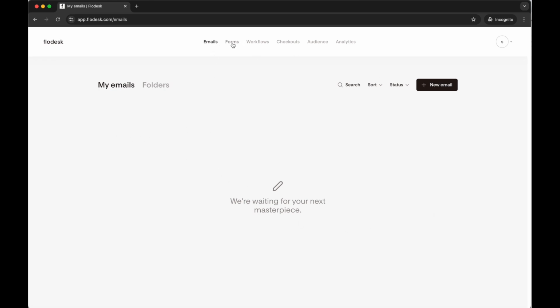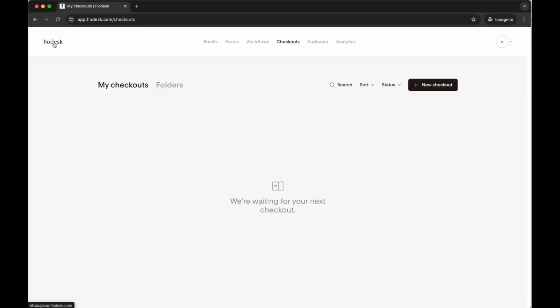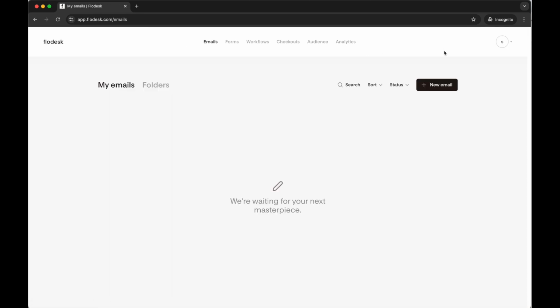So you have a bunch of stuff that you can do up at the top. During your free trial, you'll be able to access everything. So just keep that in mind, that if, for example, you do not want to use checkouts, if you do anything in here, it won't work when you go to subscribe for your subscription and you're not including that. For this video, we're just going to go through some of the basics and stick to emails and forms and setting everything up.